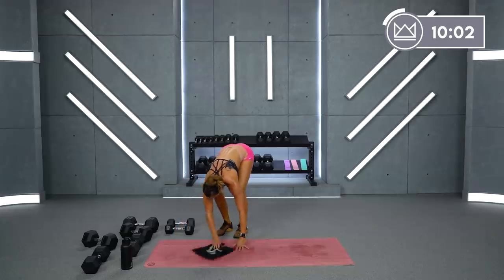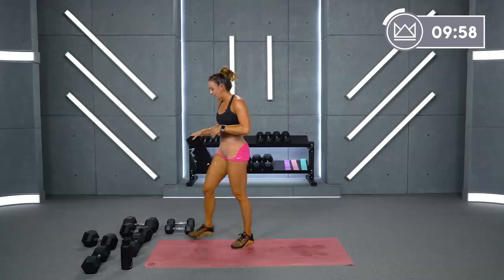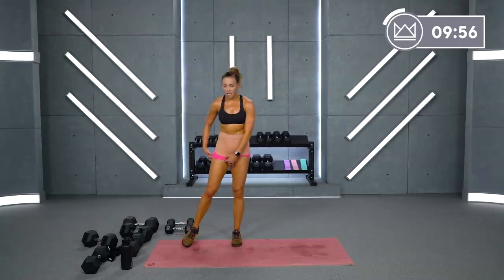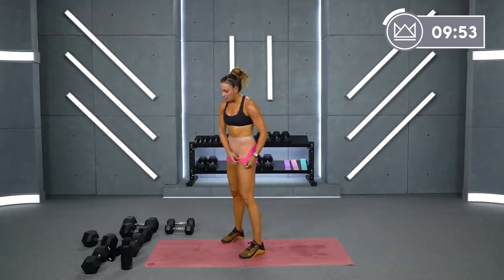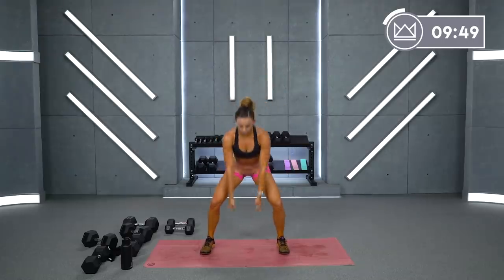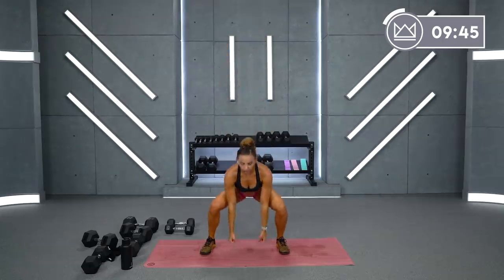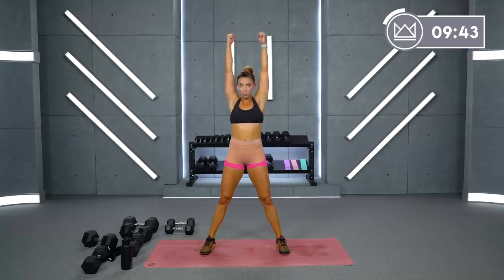Okay, we'll go in 20 seconds here. Squat, clean, and press. Okay, it's going to be right in the middle here. Okay, so we're gonna go sumo squat stance. Squat, clean, press. Okay, so squat, pull it up, catch, press. And if you need a little bump on the press, go right here.